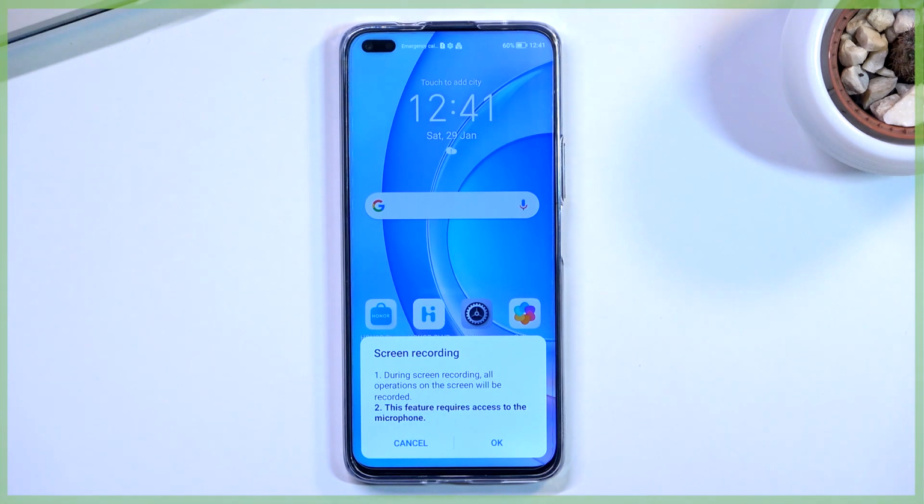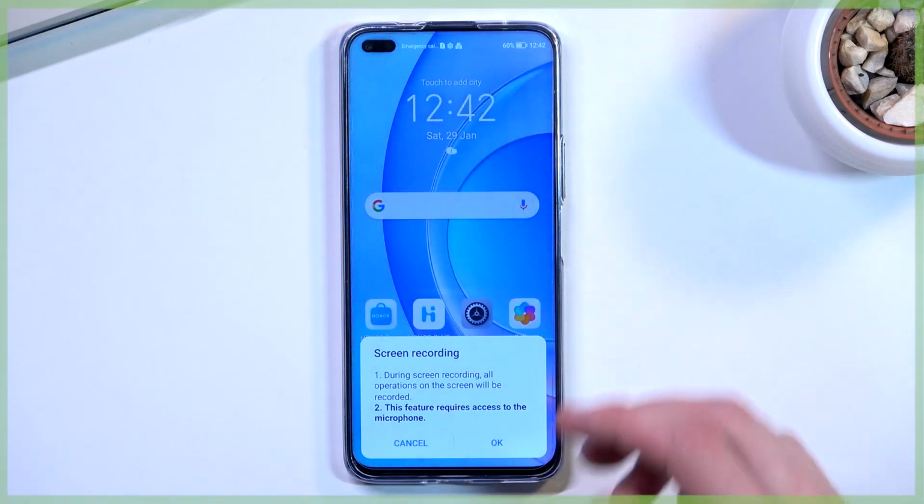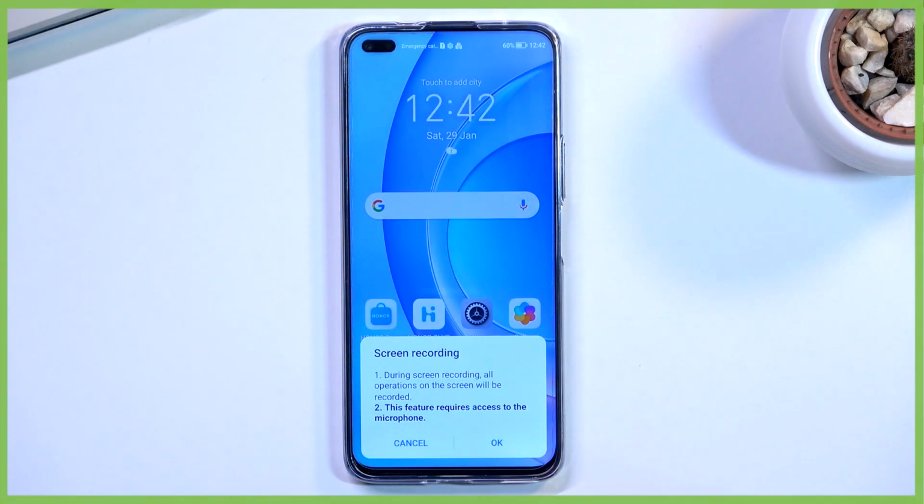Now this is not necessarily true, because things like, for instance, Netflix will not be recorded, your bank accounts will not be recorded, and passwords that you're typing in also will not be recorded. Those are the ones that I know for a fact from experience that are not recorded. There is a possibility that there's more of them, but I don't know about them.